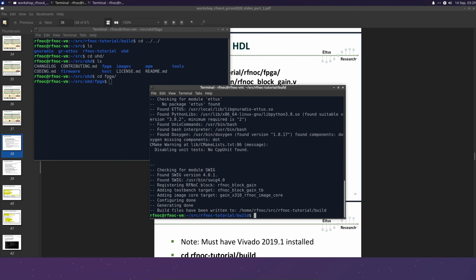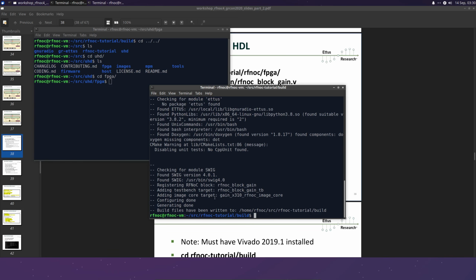We're adding a target called rfnoc_block_gain_tb, which will run our test bench. We're also adding another target, which uses our image core, called gain_x310_rfnoc_image_core. This will allow us to build a bitstream with our gain block in it and some other blocks that I'll go over shortly when we look at the corresponding YAML file.